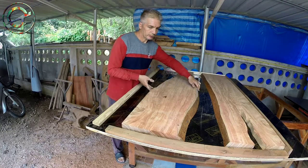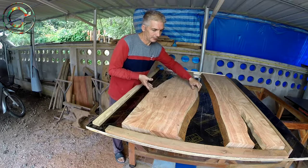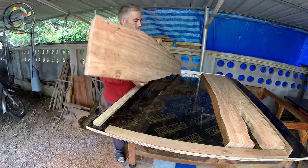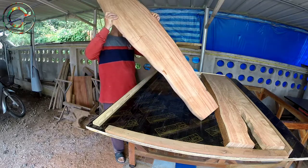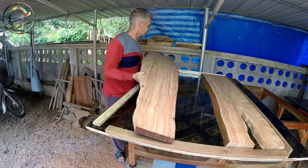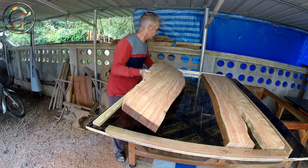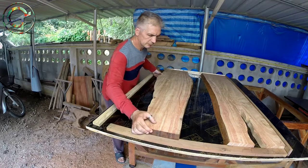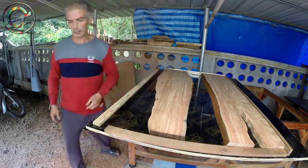Now that the cuts are done, I'm going to turn the two slabs so I can work on their back part. The two slabs weigh 60, maybe 70 kilos. Once the resin is cast and cured, the overall weight will be around 80 kilos at least.